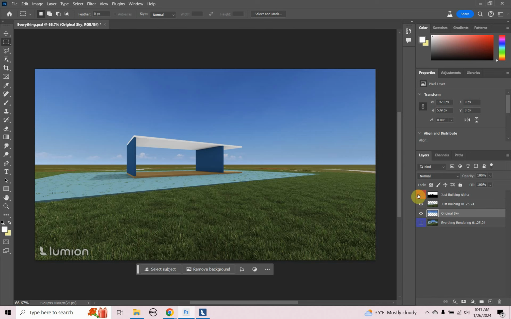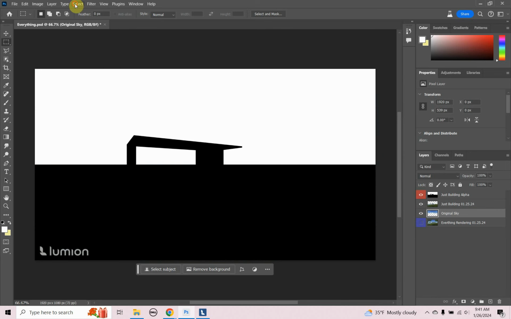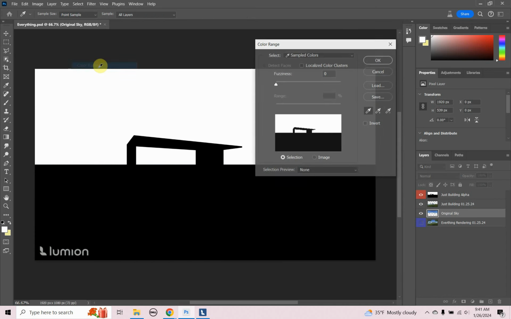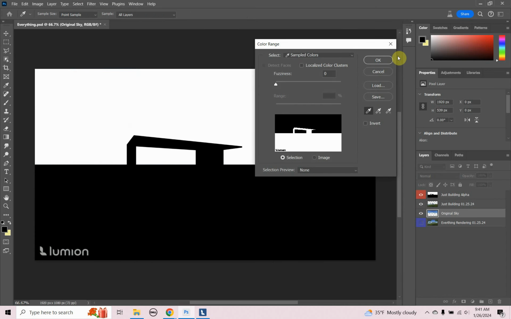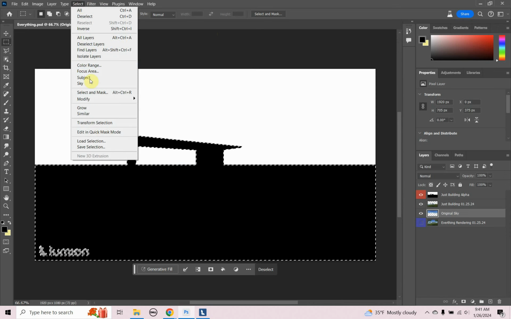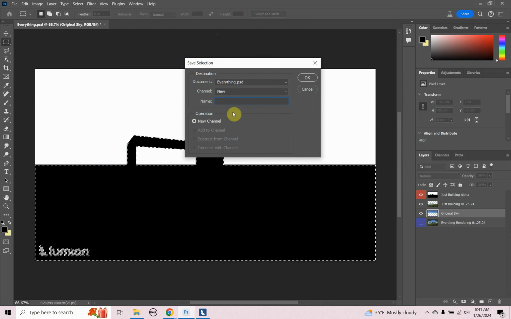So if I go back to my just building alpha, I can go to select color range, and I can select the black area this time, and I can go to select, save selection, and I'm going to save this one as just building foreground.